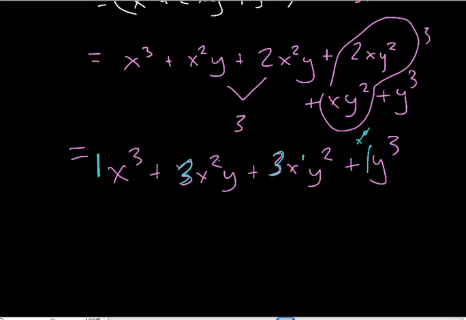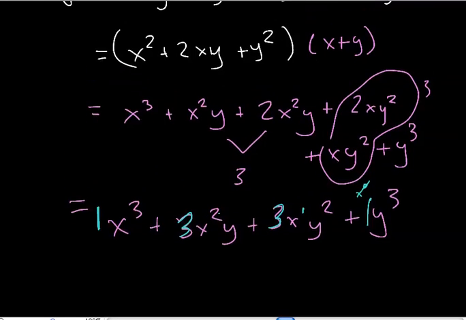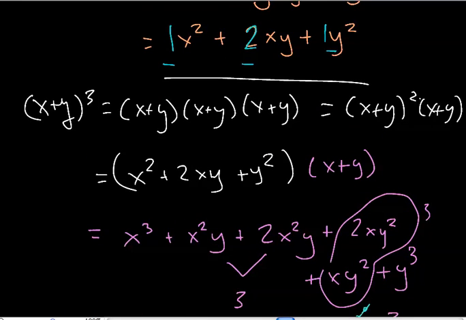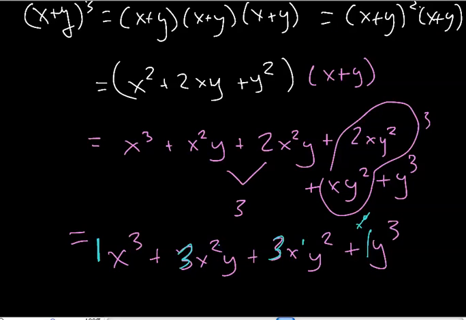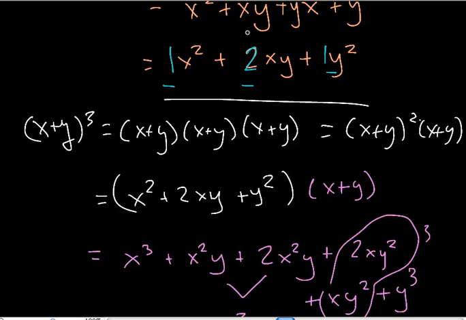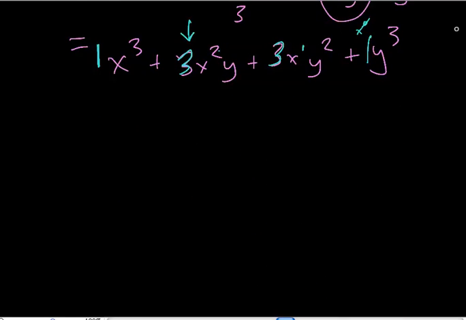I've seen this pattern before, and you've seen this pattern before in our combinations video. We have 1, 2, 1, and 1, 3, 3, 1. It's just Pascal's triangle. So this 3 right here, you could think of as being made by this 2 and this 1 together. They add together and get 3. And the other 3 is made by this 2 and this 1. Okay? So using Pascal's triangle, what should be the next step? It should be 1, and then these two together make a 4, and these two together make a 6, and these two together make a 4, and then the last one will be a 1.